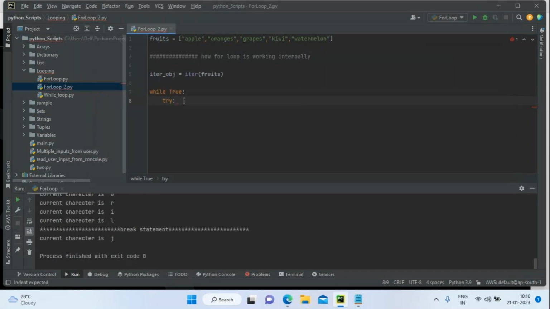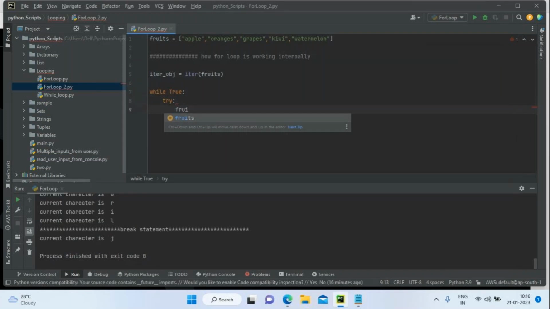And in the try block, what I'm going to do? I'm going to use one variable called fruit equal to next of iterable object. What will the next function do? It will first take apple.